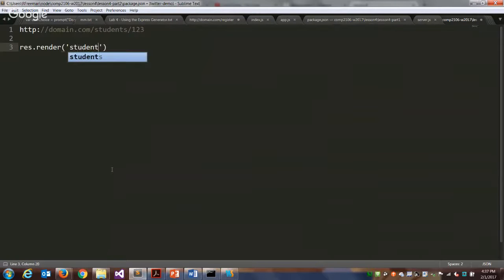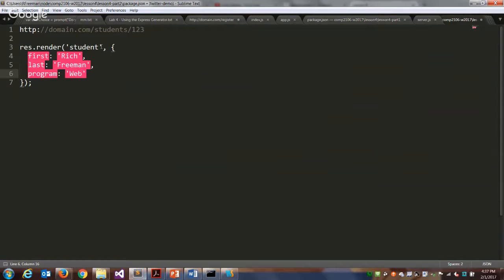We want to render, say, a student view, and maybe we'll pass in a JSON object that will look something like this.